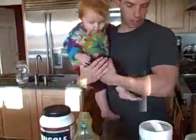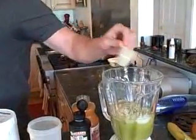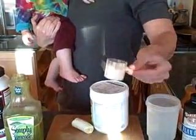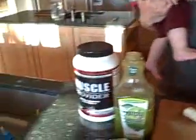Now, for the protein, if you're on more of a fat loss phase, what I recommend is using the hemp protein to start. And again, this is more than just protein. It's like taking a multivitamin at the same time. Add that in. You can use 2 scoops, or if you want to, I like to supplement it with whey protein. It's a little bit more of a complete protein, and I love the flavor. I'm using Muscle Provider here. You've seen me do this before. Add that in.